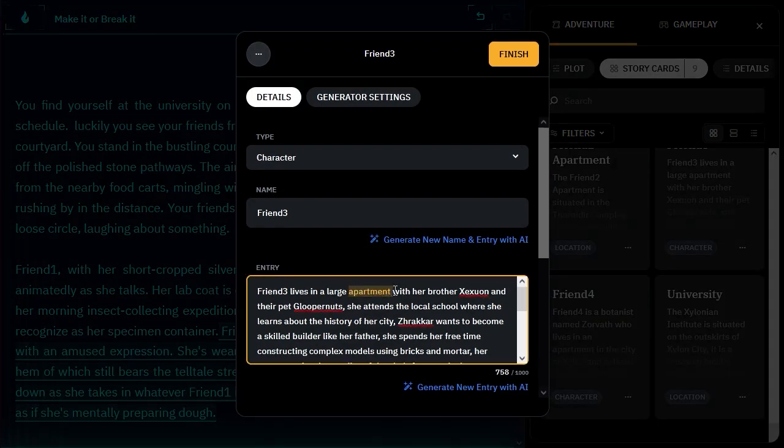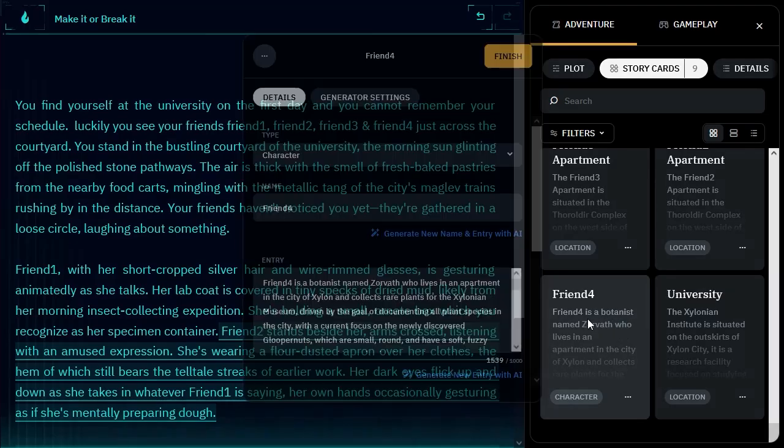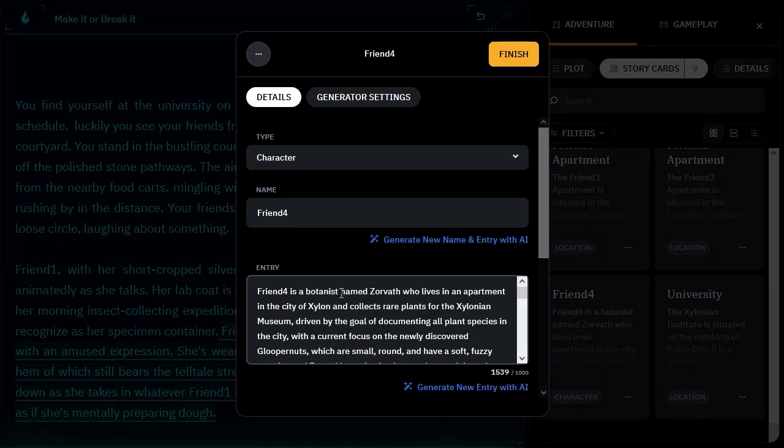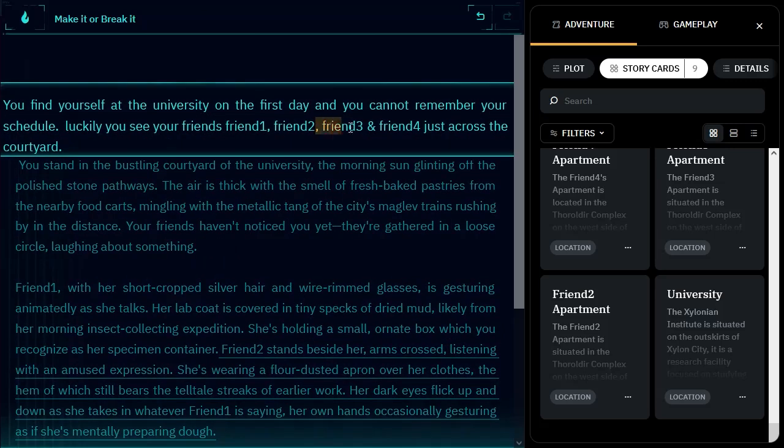We're just trying to hopefully get rid of that little yellow exclamation point. And then maybe here's an apartment here. So I think that's all four friends, and we've got rid of their apartments. It looks like we're just talking to friend 1 and 2 maybe, so maybe get rid of 3 and 4 in this case. So I'm going to hit delete on those.